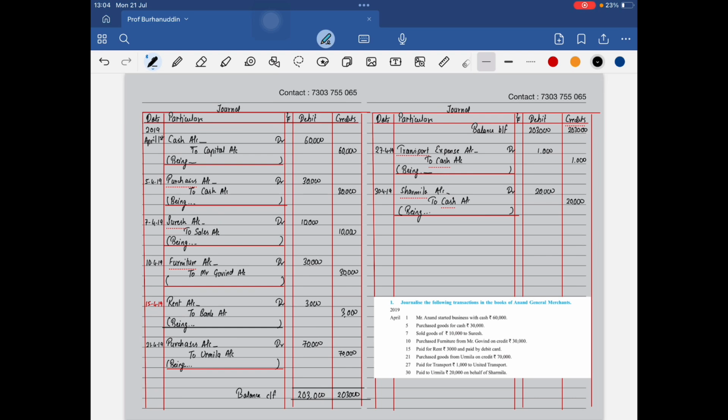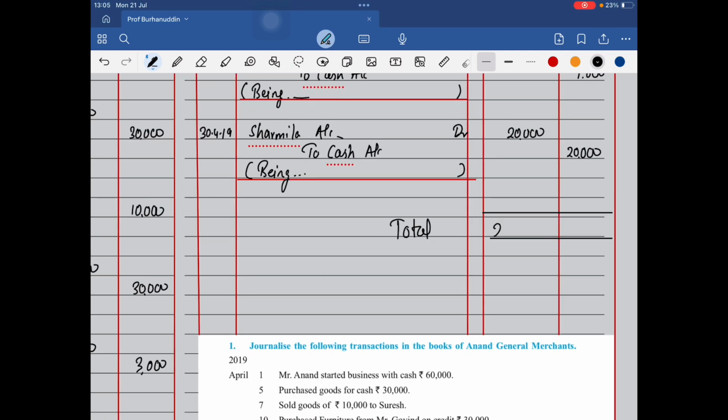That is a question. See, this is the solution. What I'll be doing is, Prakash, I'll be taking the total. See, it's a very basic thing. Total. And here, what you'll be taking the total of is this page. That's it. So 2,03,000 plus 21,000. I believe that answer will be 2,24,000. So here the total will be 2,24,000. Do you understand this, Munna?